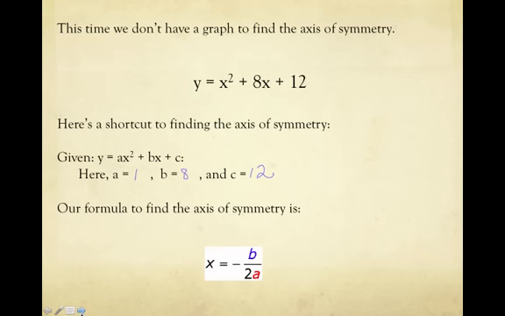My formula is x equals -b over 2a, and you're going to need to memorize this. So write that down big and bold. You need to memorize this. This is not on your formula chart. So to find my axis of symmetry, I've got x equals -b, and remember my b was 8, so negative 8 over 2 times a, which was 1, so over 2. So my axis of symmetry is x equals negative 4. So when I graph this parabola, which is what a quadratic will look like, I will find that my axis of symmetry is at x equals negative 4.